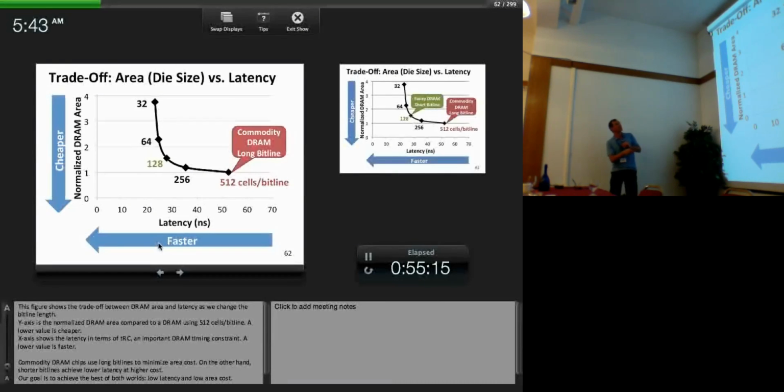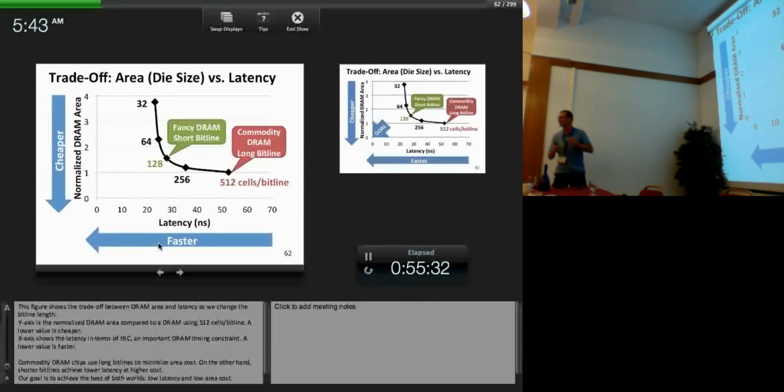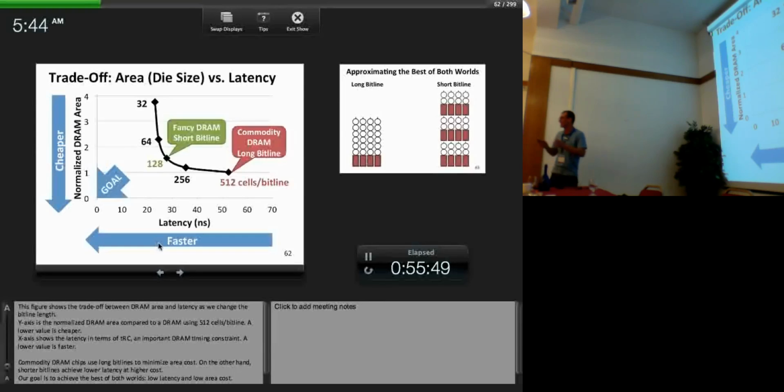You can have fancy DRAM today, and this is what happens as you reduce the number of cells per bit line. This is called reduced latency DRAM or fast cycle DRAM. Some very low latency routers use this DRAM at the cost of money, of course, right? So you get much faster latency, approximately 25 nanoseconds, but also much higher area. And I did not plot the pricing over here, but the pricing is actually much worse over here. You don't want to buy this DRAM for your own laptop, unless you really care about the latency.